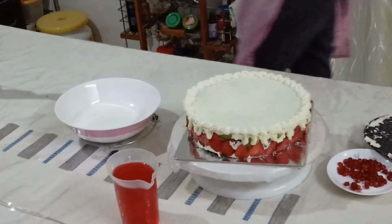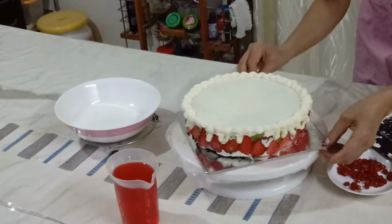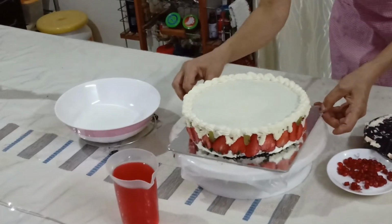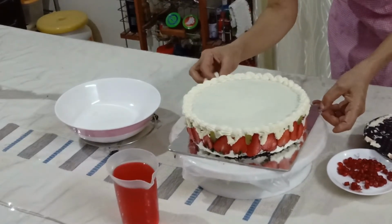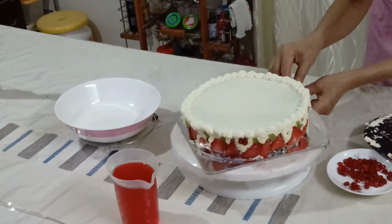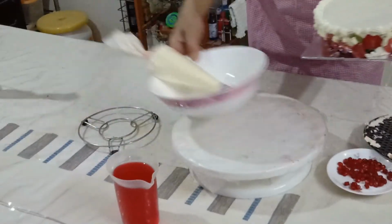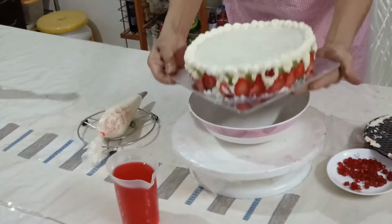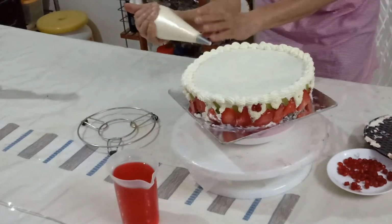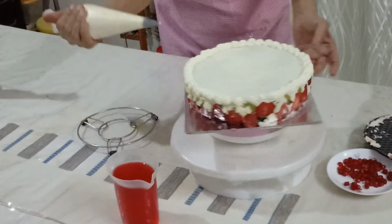And now take a little bit of tissue and clean up all the mess on the board, and close to the fruit. And now for the finishing touches, I need a little bit of height here. I'll put this bowl here and the board on it. So I think this is more comfortable for me. And now, can you see this damage here? Yes. I'm going to touch it up.